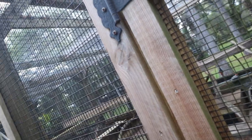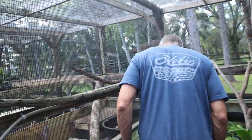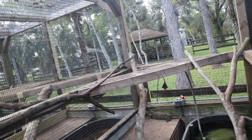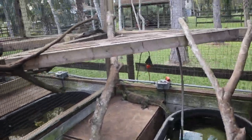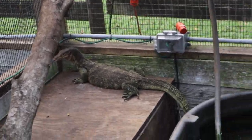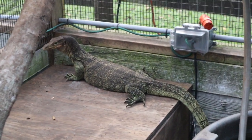I'm sure you guys have probably seen Pinky from Camp Cannon. We'll get in there and maybe try to get a better look at her. So this is Pinky. Like I said, you guys probably recognize her from Camp Cannon. Camp Cannon was actually thinking about putting her with Slinky, but I think Slinky was just a little bit too big for her, right? Yeah, or it was the wrong timing. It could have been any number of things.